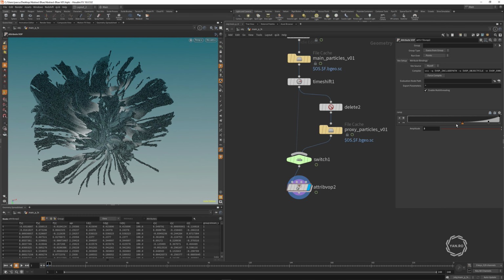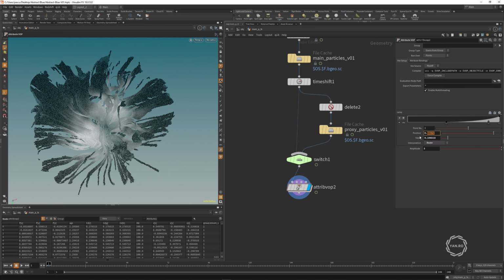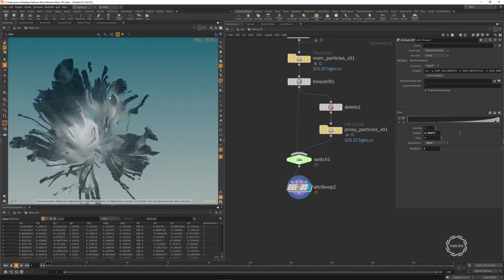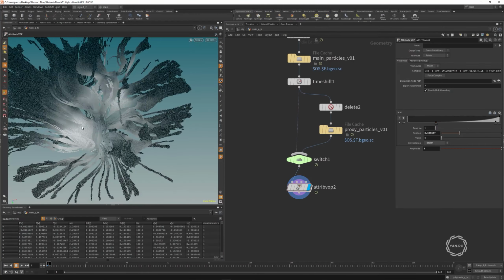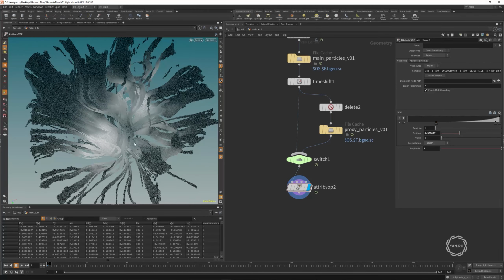So you see here, we can really easily control the ramp. Let's say, yeah, we like something like this. Let's say we have something like 0.96 here. And yeah, something like this, so that we have some nice falloff and also a bit of noise variation. So we can use a different material or color differently the center of the particles.